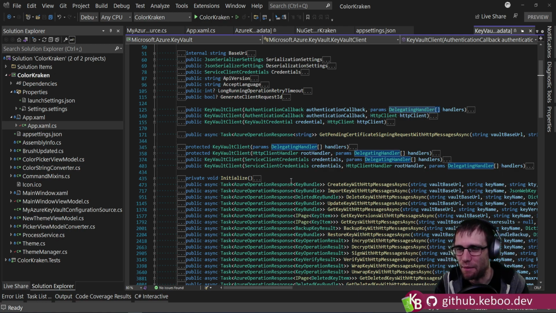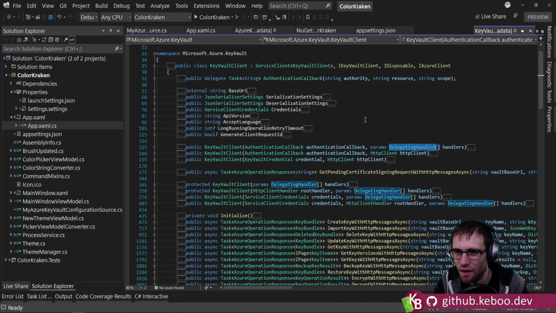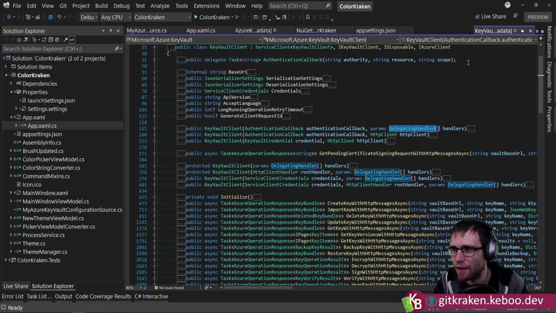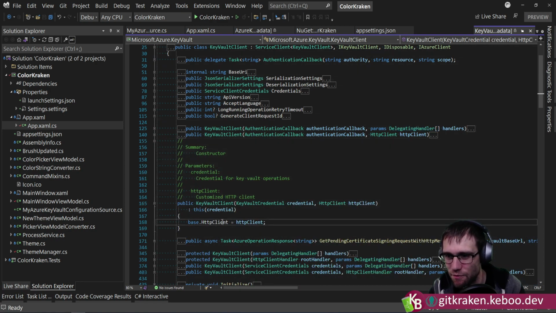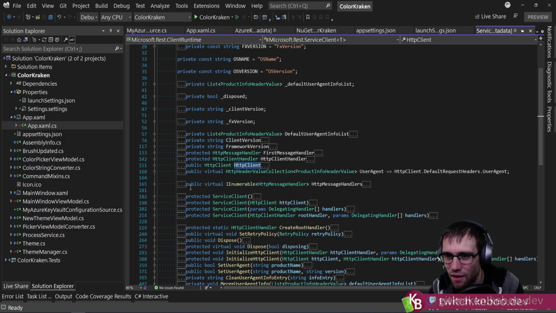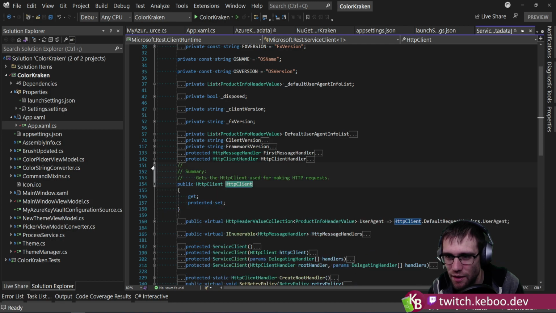Sorry, the only thing I'm noticing here is I'm noticing they exposed the HTTP client. And I know a thing or two about an HTTP client, and I'm just trying to see if there's a clean way, because all I want to do is grab the exception from it. Oh, yeah. There she is.